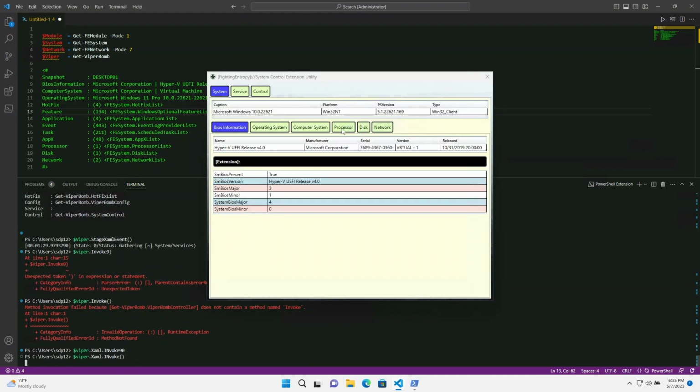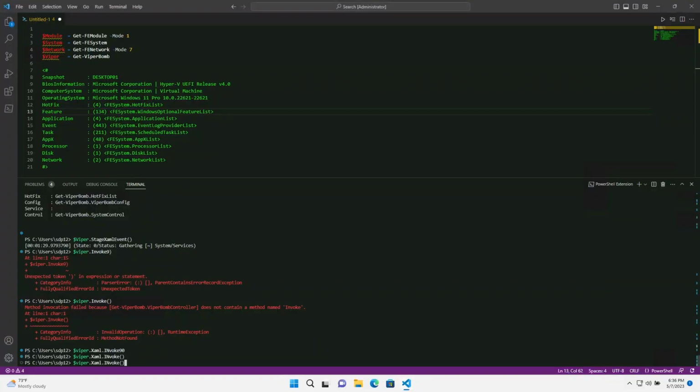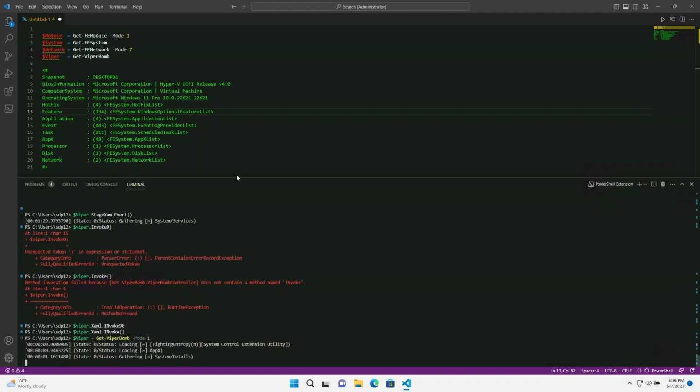Alright, so I'm just going to try this again. Yeah, that didn't work. Let's try get Viper bomb. Let me try running that again. I'm pretty sure that I had a working prototype of this function.